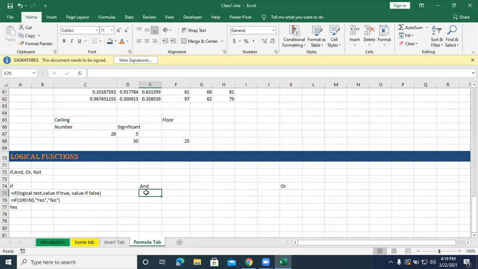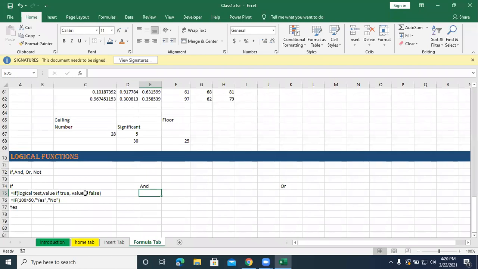So AND is a statement which works on multiple logical, multiple criteria basis. In the IF condition, I can test only one statement at a time. But in AND, we can use multiple statements, multiple logicals at a time. But it is not possible to specify the value you require to display.